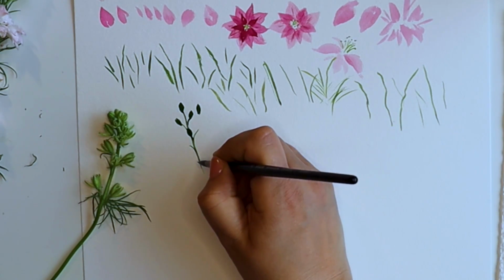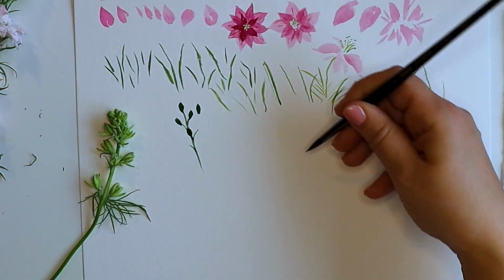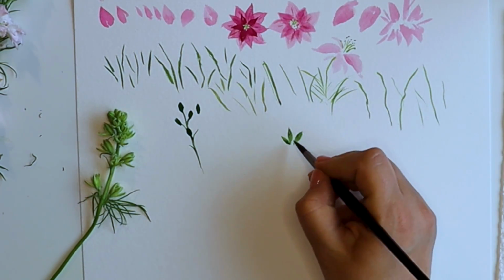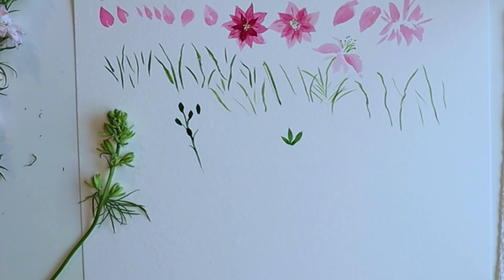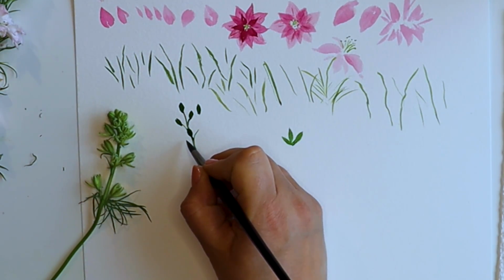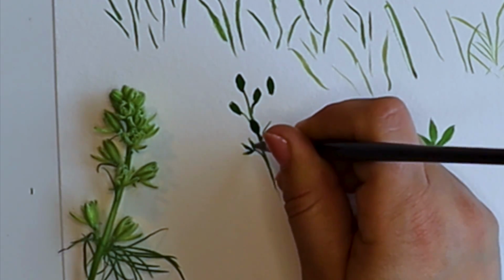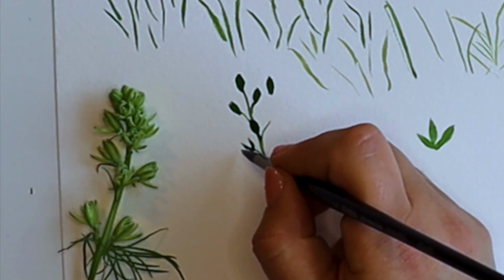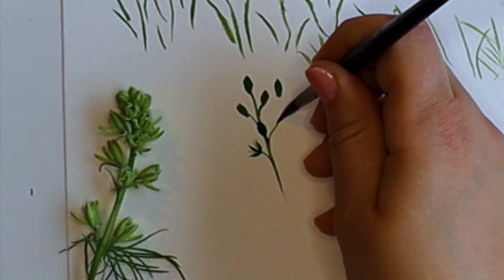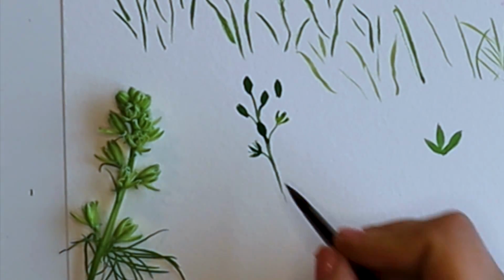As it goes down, the buds sort of open. So you can use your brush itself to create opening buds like this. So let's try on this side. I'm working a little bit smaller, but let's see, we do a little bit of an opening of a bud. And then they kind of peek out the back. Like this, like that, gives you a nice little bud.